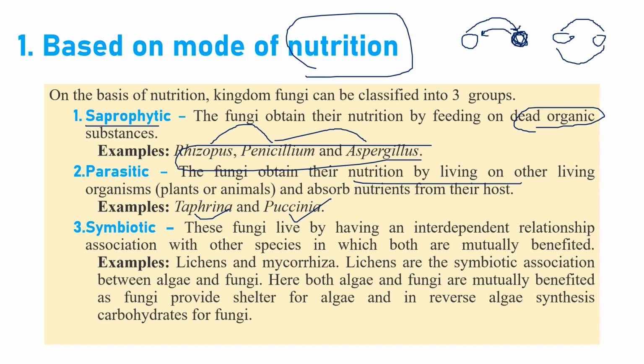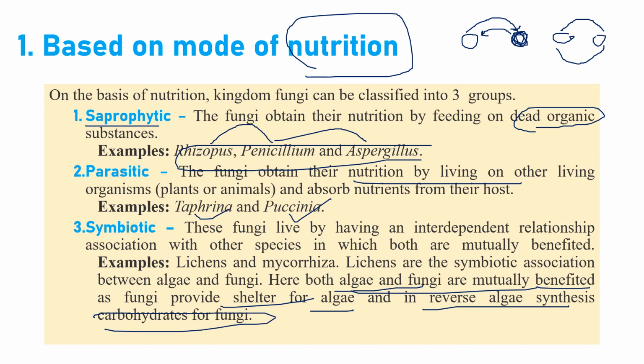Here, mycorrhizas solubilize phosphorus, whereas the lichens will take that nutrition and provide shelter to the mycorrhiza. So this is a symbiotic relationship. No organism is harmed, no organism gets any harmful effect. Both are benefited, and such kinds of relationships also exist. For example, in algae and fungi we can also see a mutual benefit: the fungi provide shelter for the algae and, in return, the algae synthesize carbohydrates for the fungi, because fungi cannot produce their own food material.